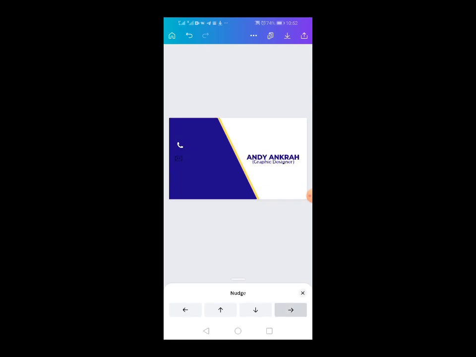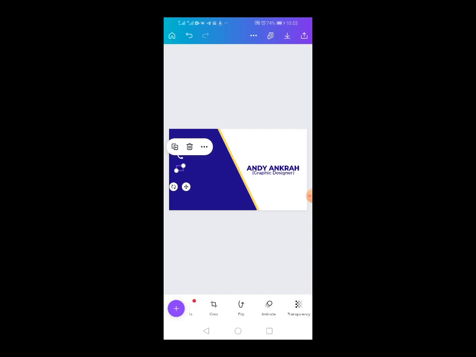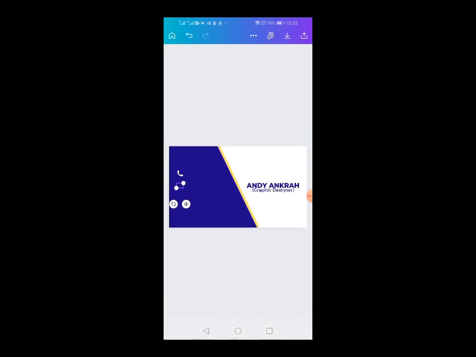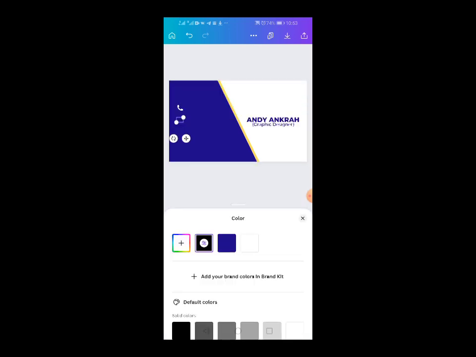Okay, so it is aligned. Right, so let's change the color of it real quick. We are using the white color for all these icons. Let's use the white color. Choose this white color.